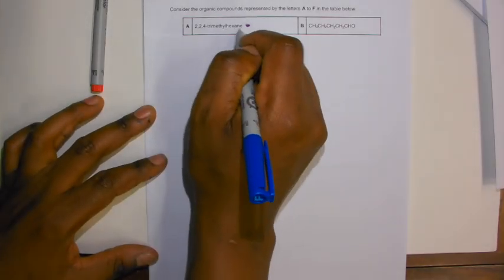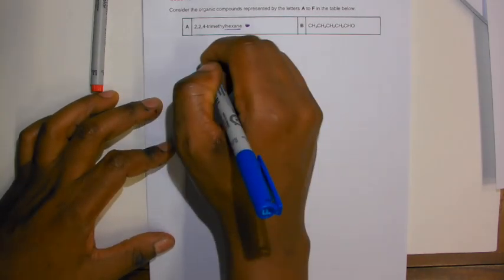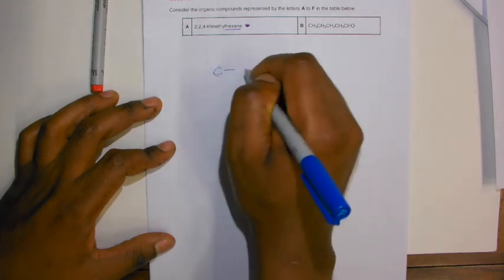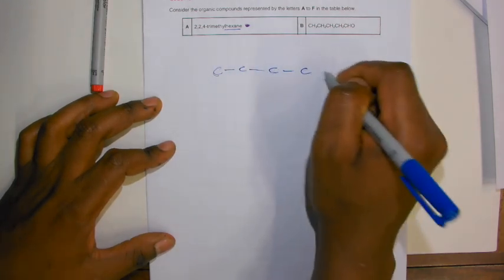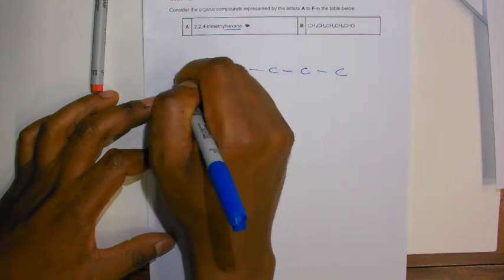You start with the long chain because hexane means 6, heptane means 7. Do you guys remember that octa means 8, nona means 9, deca means 10? So all you then do is, all right, let me have all my 6 carbons. You say carbon, carbon, carbon, carbon, carbon: 1, 2, 3, 4, 5. Then you draw the 6th one on this side.